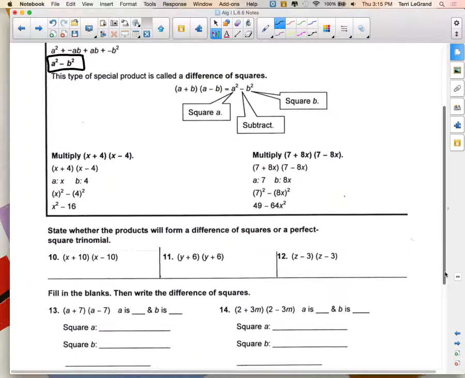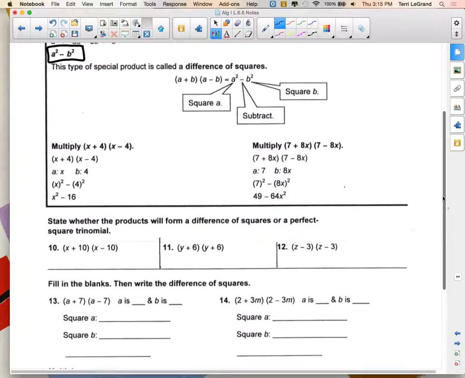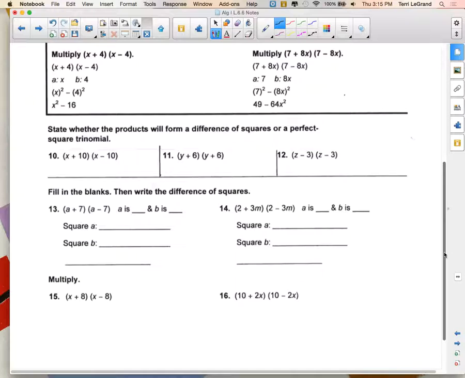So I'll leave that for you guys to study, but this is really important: this is called a difference of squares. So not a perfect square trinomial, but our answer this time will be called a difference of squares. Difference meaning subtraction, squares meaning you have something that you can take the square root of. Okay? So I'll leave those examples for you to study, but we'll move on to being able to identify.